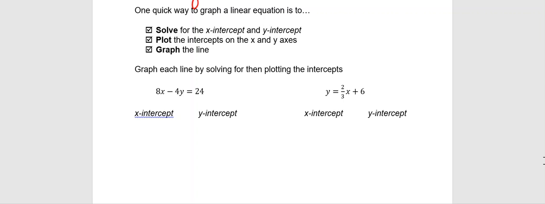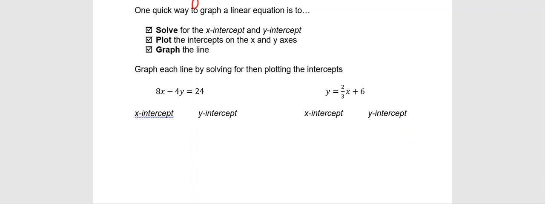So if we can focus on these 2 points in particular, where the line will cross the x and the y axis accordingly, then it will make the math pretty easy, because we're calculating with 0 in our solving, either 0 for x or 0 for y. But likewise, we're plotting the minimum 2 points that we need to go ahead and graph our line. So let's start with the x-intercept.